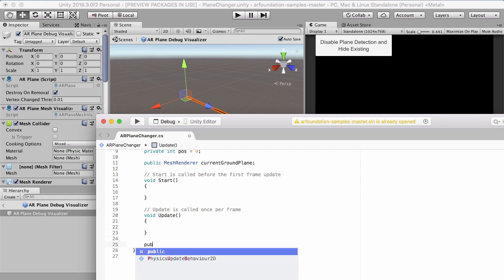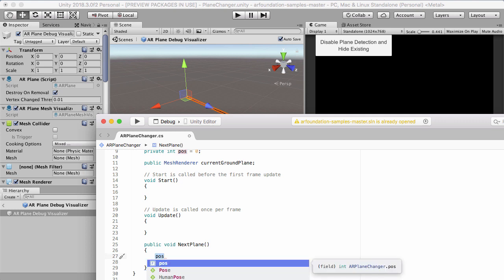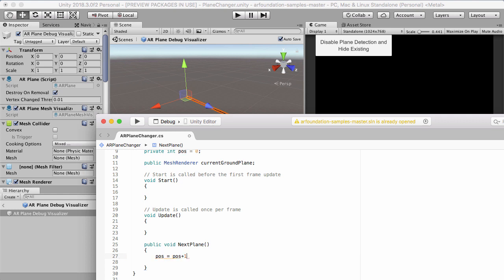Let's just have, when a button gets pressed, we want to call a function called nextPlane. And what nextPlane is going to do is that it's going to take the position that we're currently at, and we're going to do position equals position plus 1. And then what we're going to do is we're going to say the current ground plane dot material is equal to the list of materials.